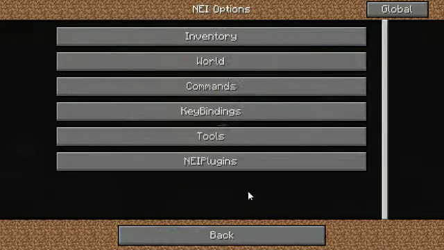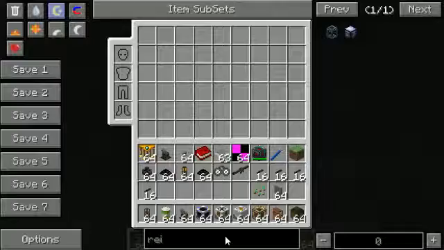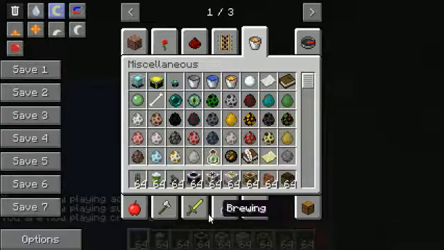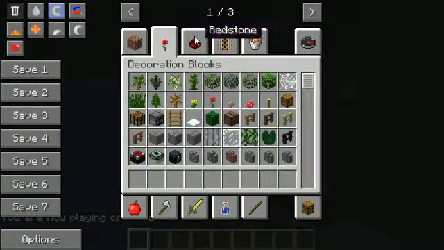Oh boy. Inventory. Back. Back. Yes. Okay. So now we can use this to clear all of our inventory.